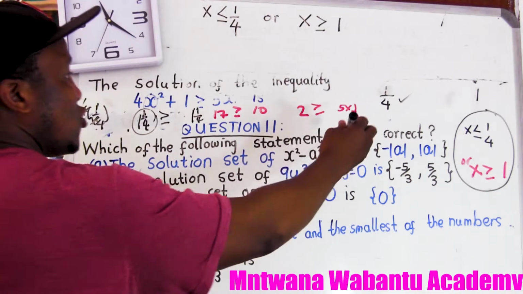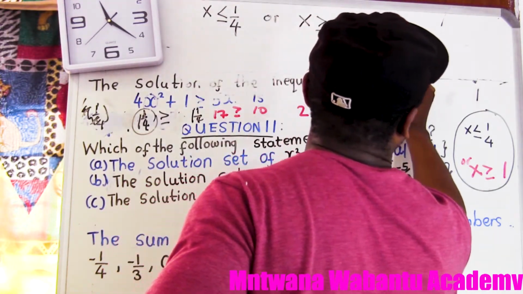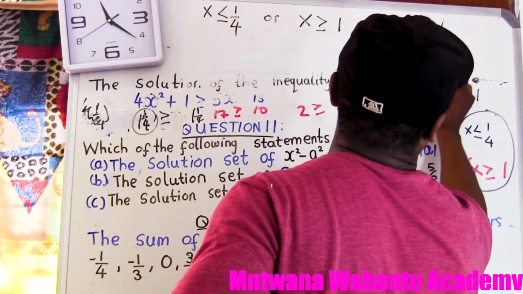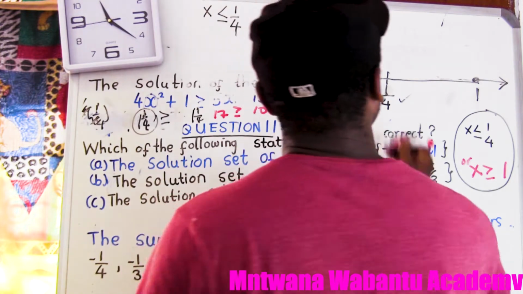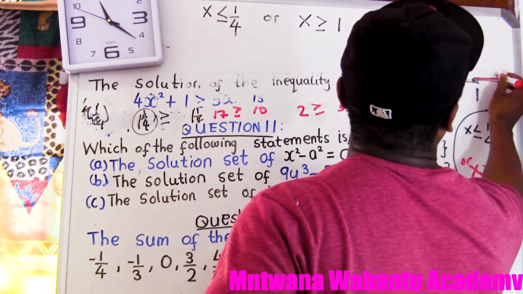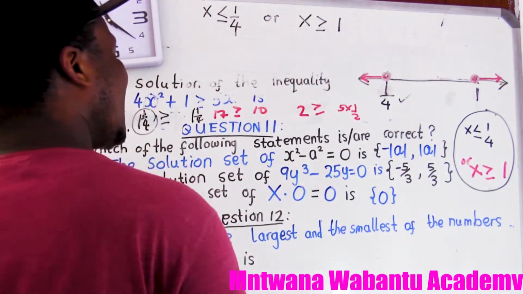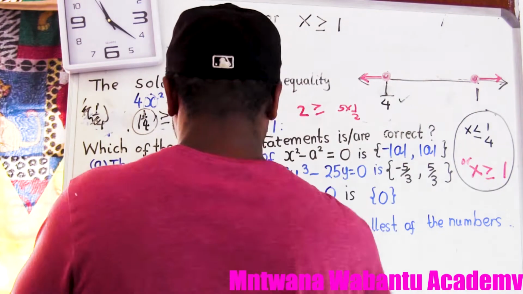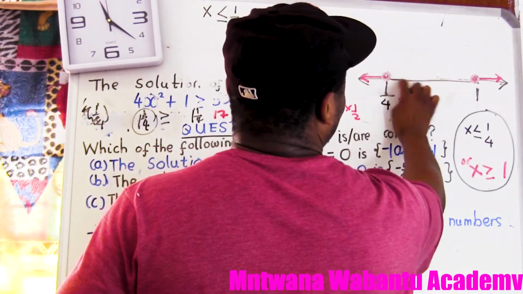We have tested, and you can show your number line here. Say 1 over 4, and then this is 1. And what you can do here, show this, means this is my answer. And this is including, because it also gives us the answer. I hope it's clear, right? But here it was not. So you see, that's why I highlight my arrow, but here I didn't write anything, just a normal line.